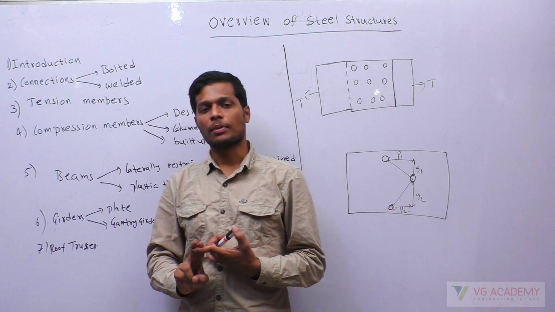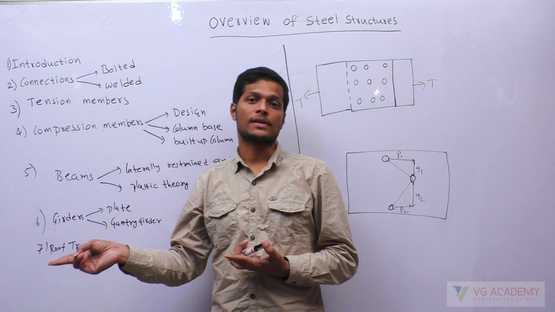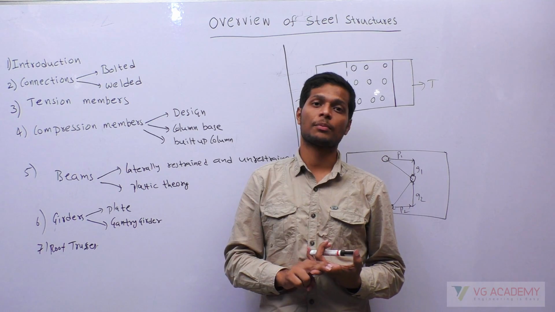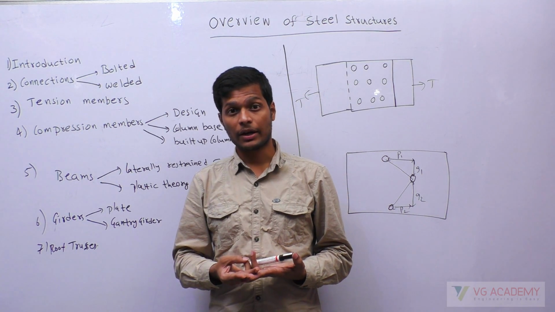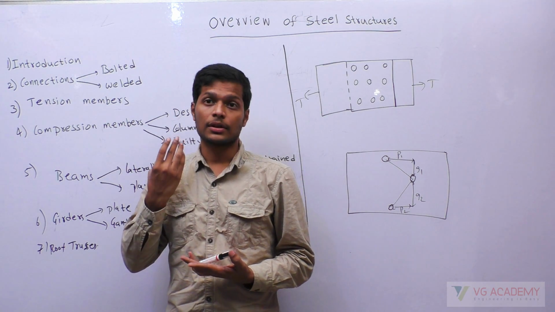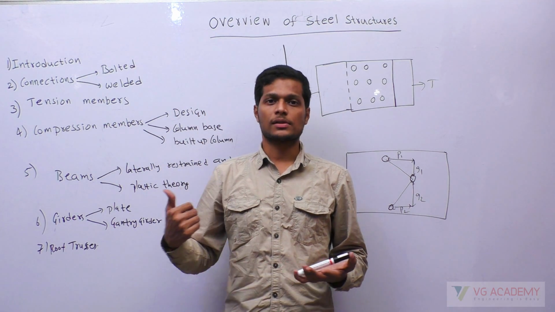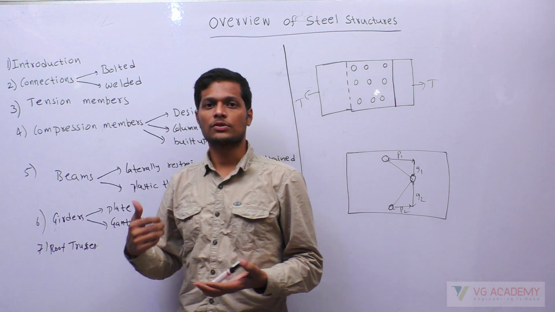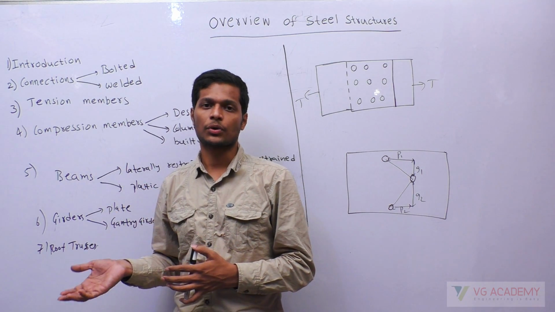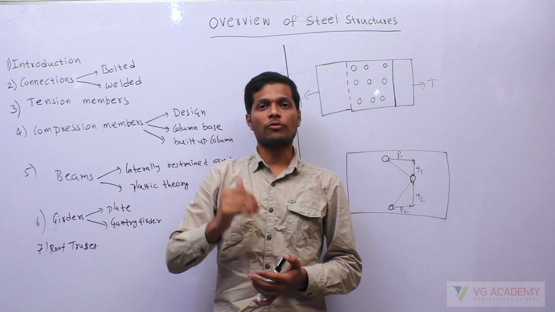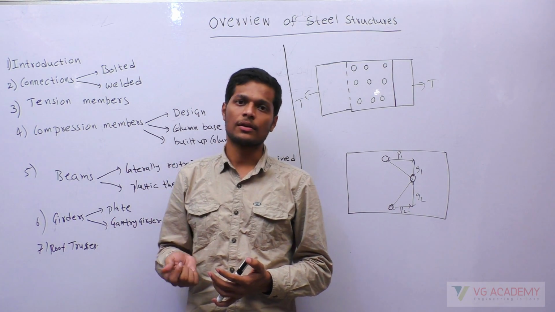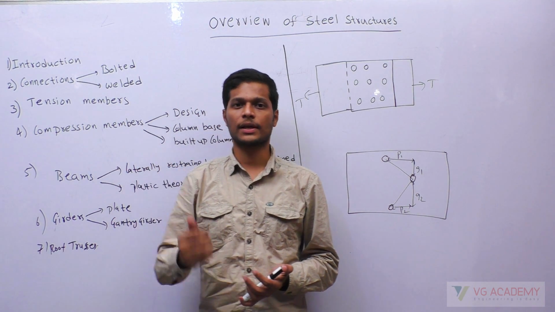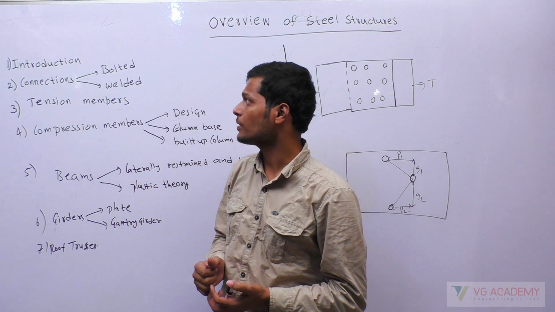And the second one, similar to load combinations in RCC, load combinations will be there in steel structures also, but here we have extra crane load and accidental load also, because crane load, that is moving loads, will also be there in steel structures, as we know. So the load factors, whatever partial load factors we are multiplying, you can see from the table that is there in the PDF introduction chapter.